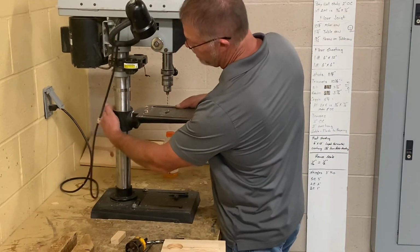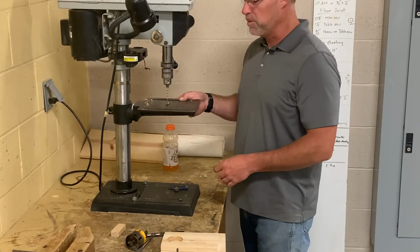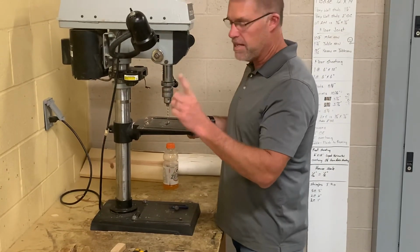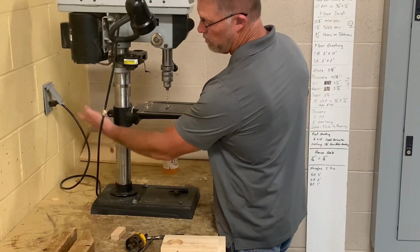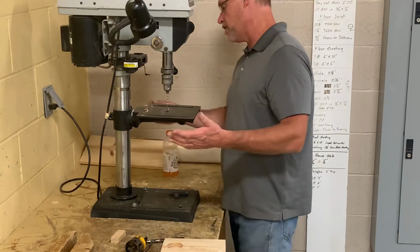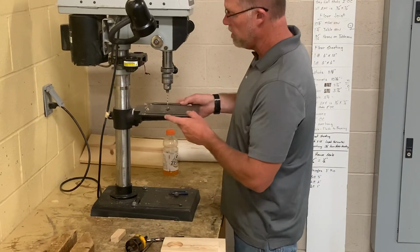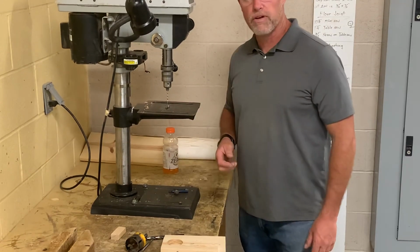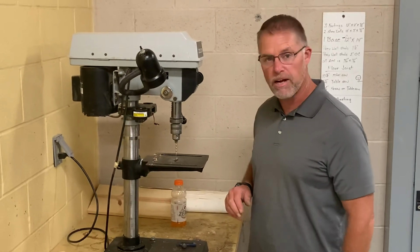There's a lock here, and wow, this is a bad example of a drill press. It doesn't even have a lock. What I'm getting at is sometimes you need to lift from the back and the front if you want to raise and lower the table. This is a magic drill press. It has no handle and no lock back there. Hopefully, when you're using one, you'll find a better one. We'll just forget I ever mentioned anything about that table. All right, we're good.